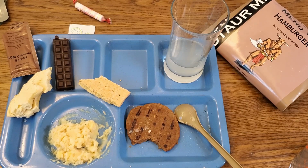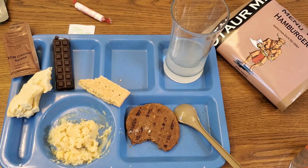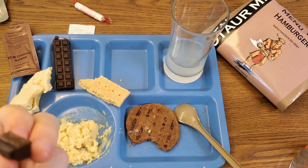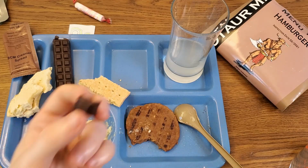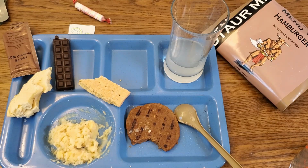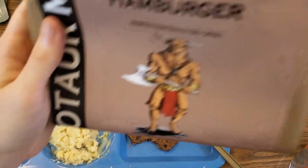It's kind of a middle of the road between a really milky milk chocolate and sort of a low cacao dark chocolate. It's not something super fancy or really high quality or anything, but it is a very edible, tasty chocolate, and the 2 bars they added was very generous. This is something you can eat on the go or, you know, just when you're hanging out. If you were to take one of these camping or something like that, this would be a welcome item. Not bad. That was the review, guys.